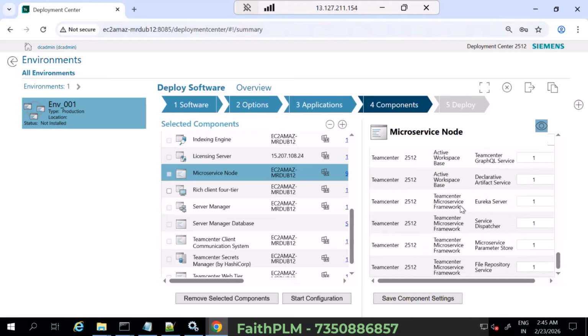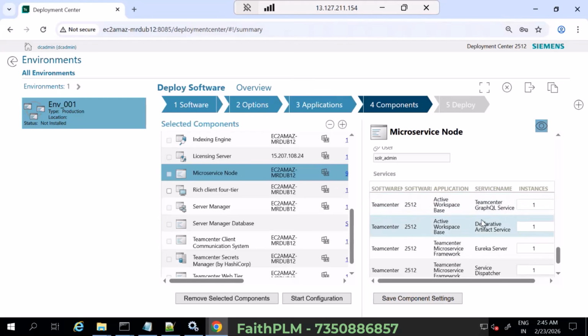We do have the microservices list here. Teamcenter GraphQL is used by the Active Workspace based application, and the declarative artifact service is also for Active Workspace. Teamcenter microservice framework, the service name is Eureka, will also be used by Active Workspace.